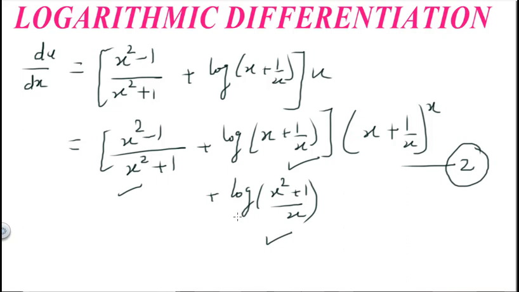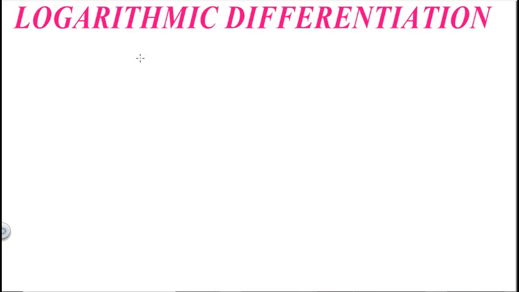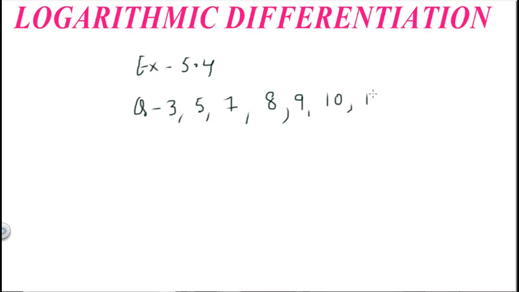Clear? So this is all for logarithmic differentiation that we have done today. So homework. From exercise 5.5, I'll tell you the question numbers. From exercise 5.4, the questions that you are going to do are 3, 5, 7, 8. You will complete the 6th question also, and the 9th, 10th and 11th. Clear? So you solve them. The next day you are going to get the solutions of these and you can match your answers from there.